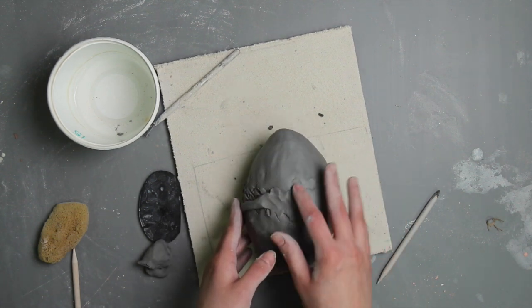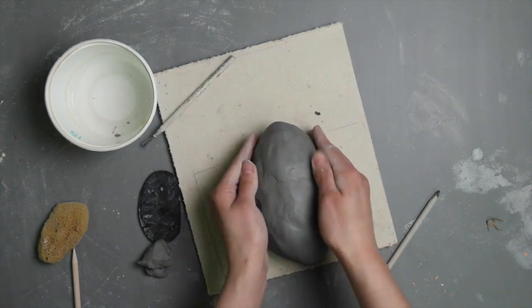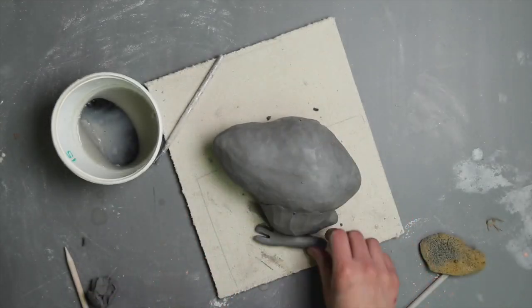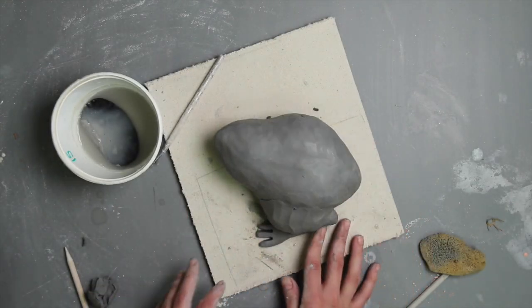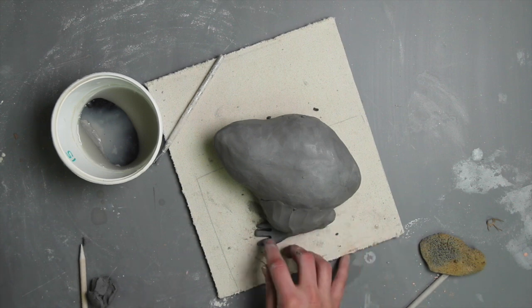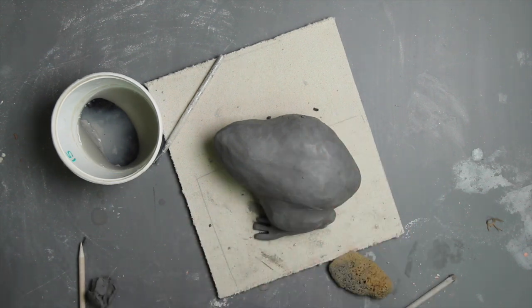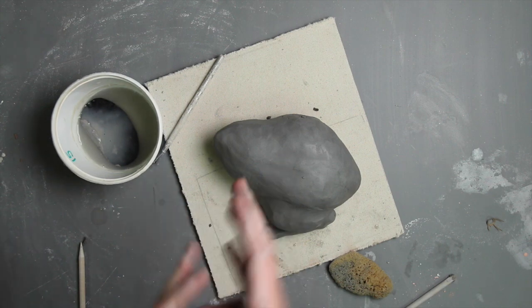Your students may lightly shape the body by molding it with their hands before adding any details. Adding details to these creatures is as easy as rolling out coils and scoring and slipping to add legs, arms, eyes, and more. Encourage your students to be creative and to look at their sketches for anatomical features. This is also a good time to talk more about the body parts and features of the amphibians your students chose.